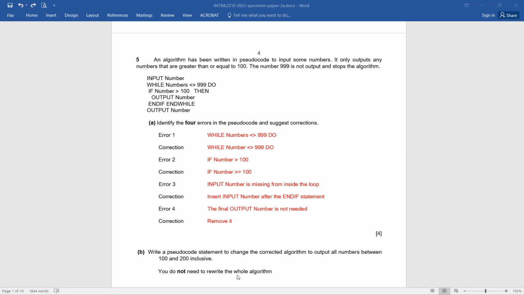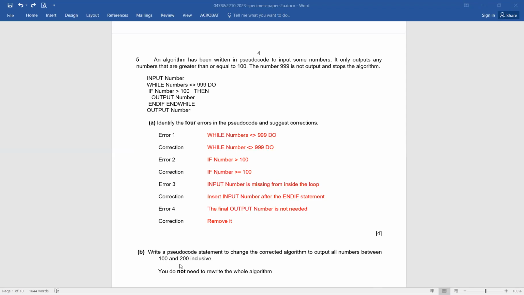So be very cautious. If they have said write, fine, then you will write. But if they have said that there is no need to write, then don't waste your time at all, thinking that the examiner will be impressed by you. Please be cautious. Whatever is not needed, you don't have to follow it. They simply want you to write down the statement that will make you input the values. Here it is asking for greater than or equal to 100, any value. But now they have given you a range.